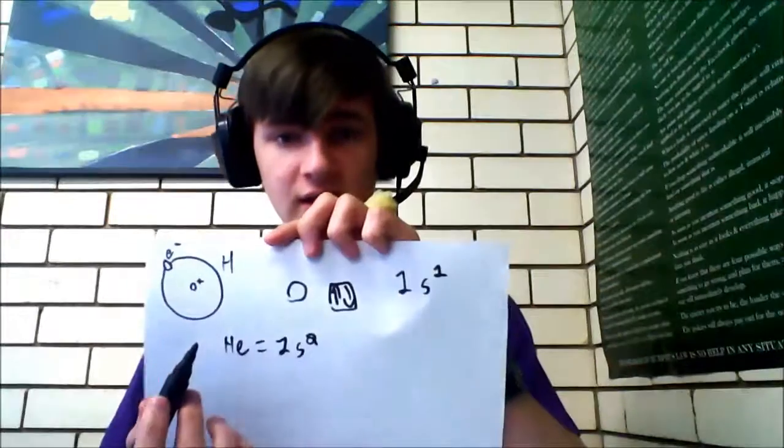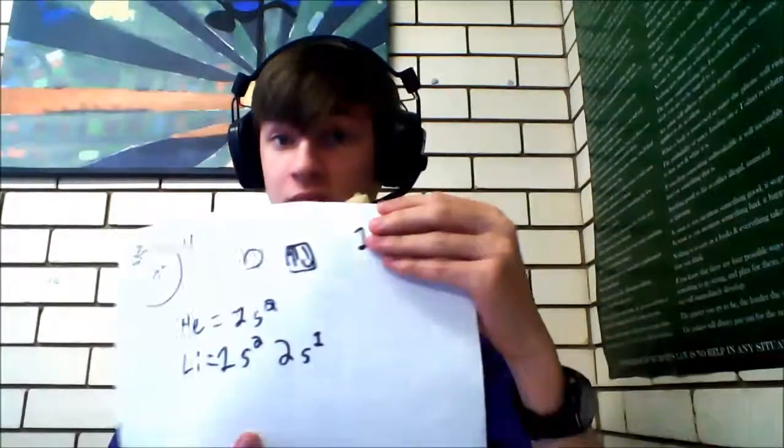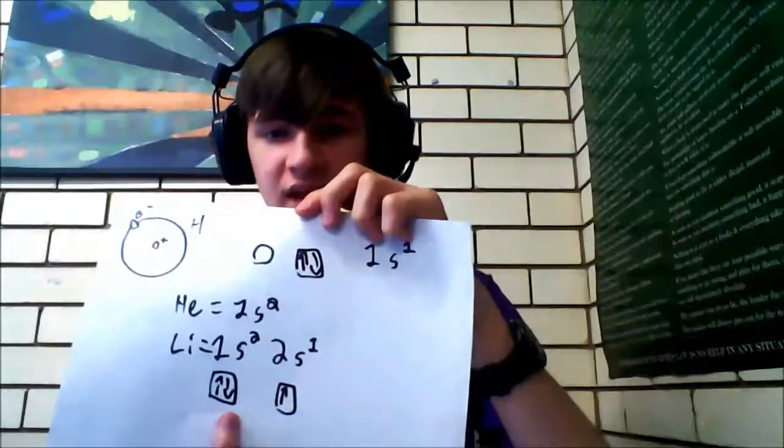So of course, as we go from hydrogen to helium, it's known as 1s2, because helium has 2 electrons, it's still 1s. As we go further down, you get to stuff like lithium. Lithium will have 1s2, but then still needs another 1. So the other electron will go in the second subshell, which is also an S subshell, 2s, and it's got 1. 1s2, 2s1. This is described by the boxes. These are S things.